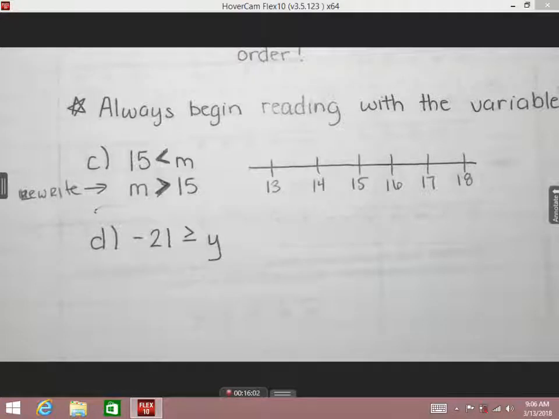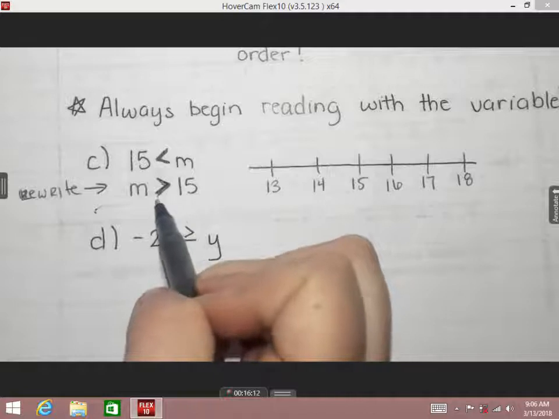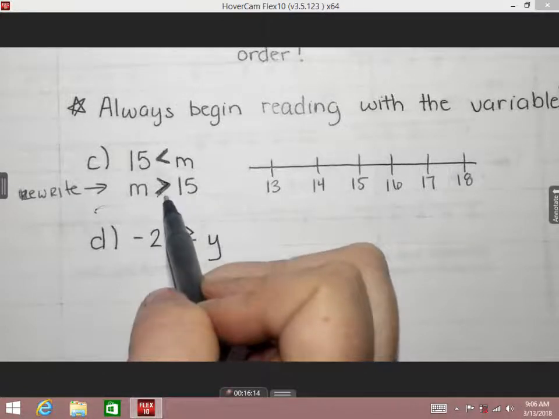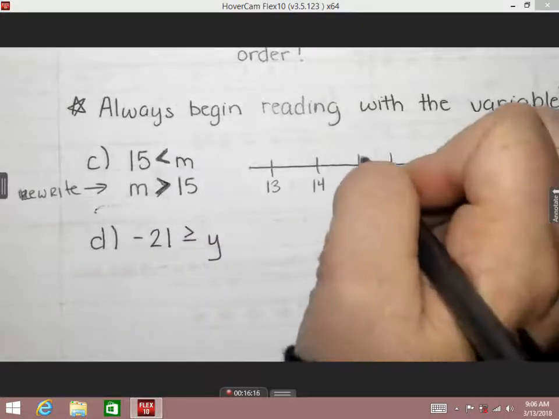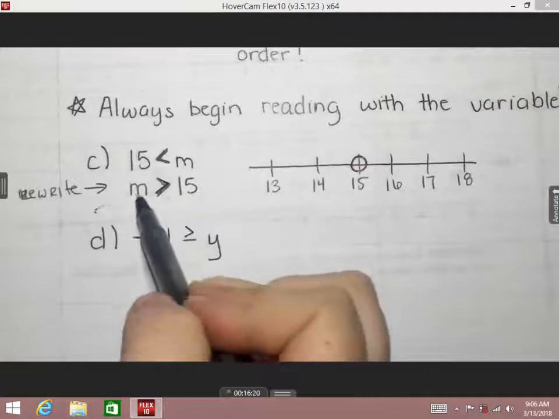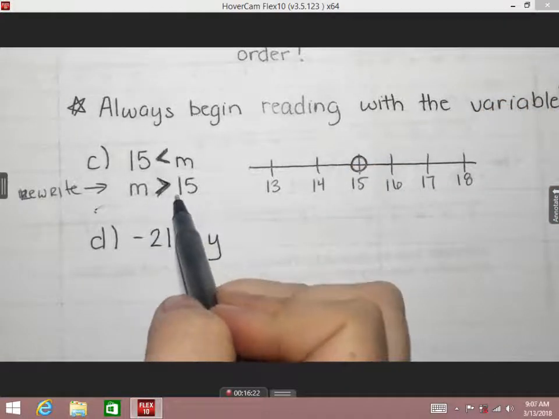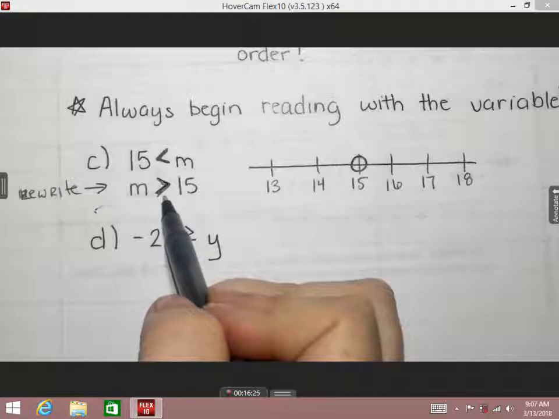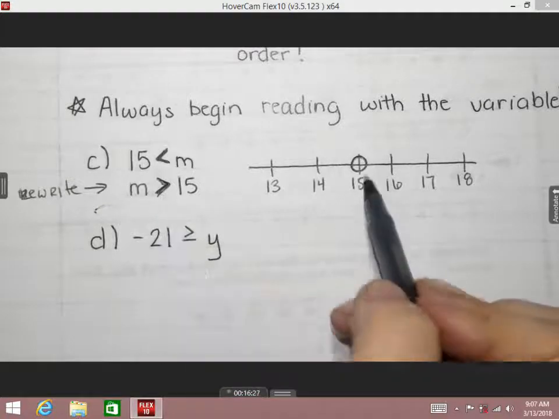What type of circle am I going to need here? Gabriella, what type of circle? An open circle. Remember, does this have the bar? No. So we do not fill it in. So we're going to put an open circle. All right. And Brandon, I know you just came in. This says that M is greater than 15, right? Can M actually be 15? No. So we're doing an open circle.